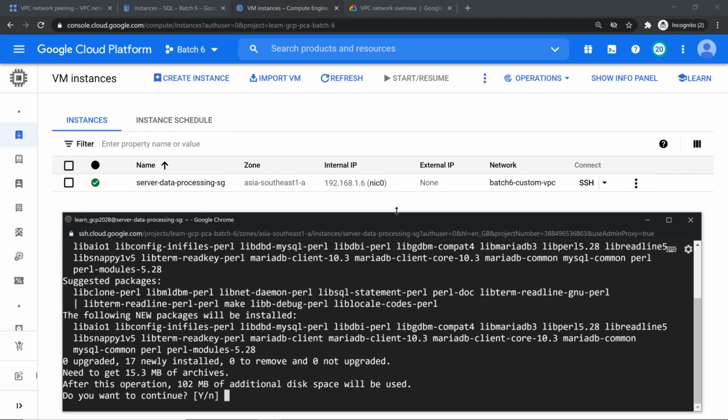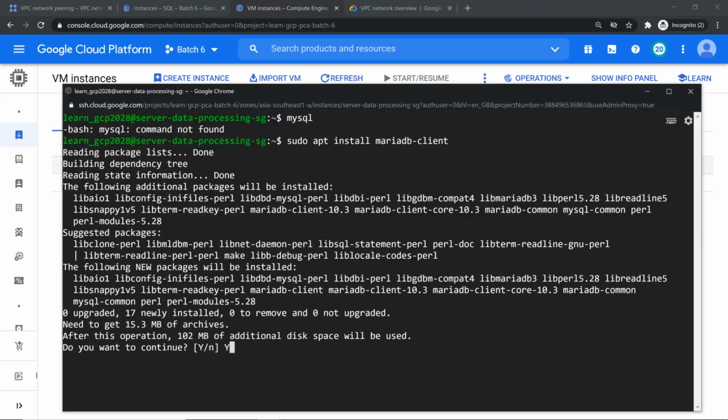Let me see if it works. There's going to be some internal cache somewhere. No, it does not work. As Anil Kumar mentioned, it does not work. We also get it clearly from here. It's not able to connect to the internet because it does not have an external IP address. Now we have to get this client for it to work.